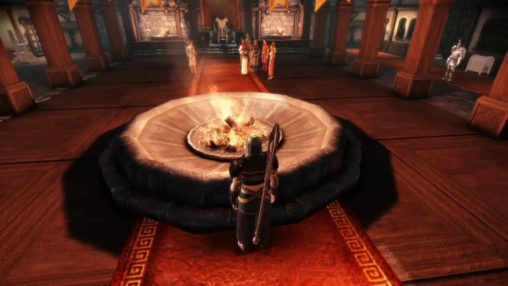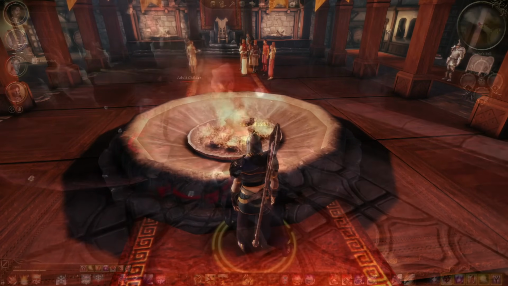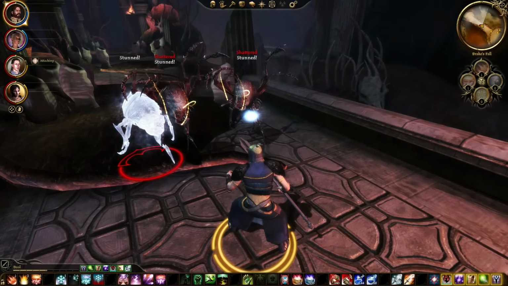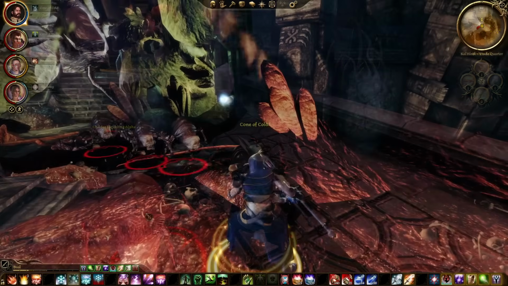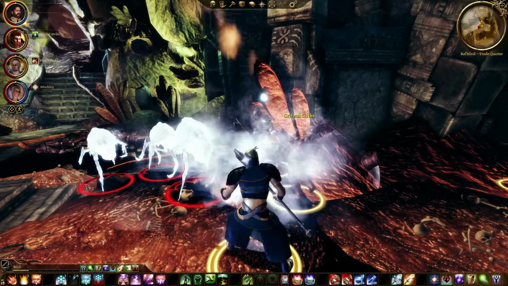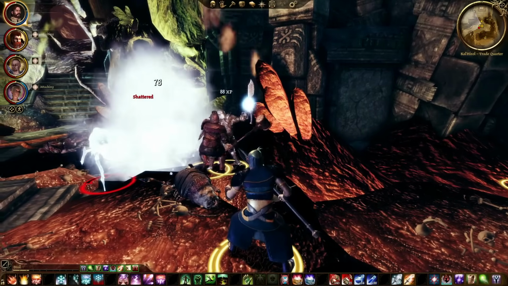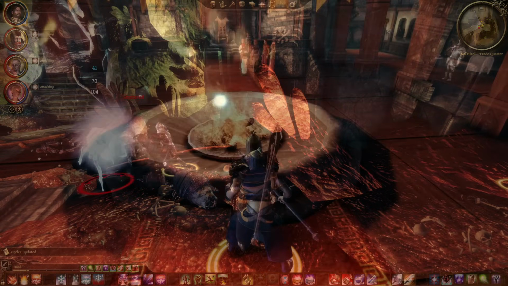This is an amazing combo to start taking down the weaker members of the group, because most of the time all you have to do is cast Cone of Cold and then let your rogues and warriors do the rest. Which is one of the main reasons why I love this combo so much. It's just so incredibly easy to execute.